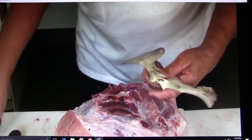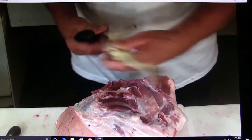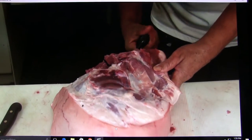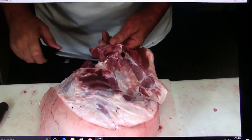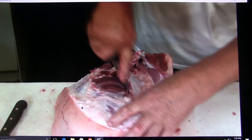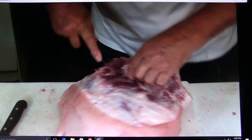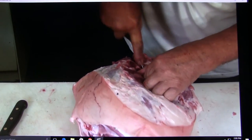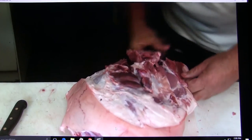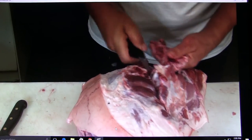And before, when we cut the tailbone off, the tailbone was sitting on here. You have to go on top too and cut it off. So now we go underneath here and cut, and try to keep it as close as possible. Go along here, it's along this bone here, there is the ball joint, I would call it. There is tendons right inside of the middle of the ball. Gotta cut that off. And then you go around, and you just keep cutting.